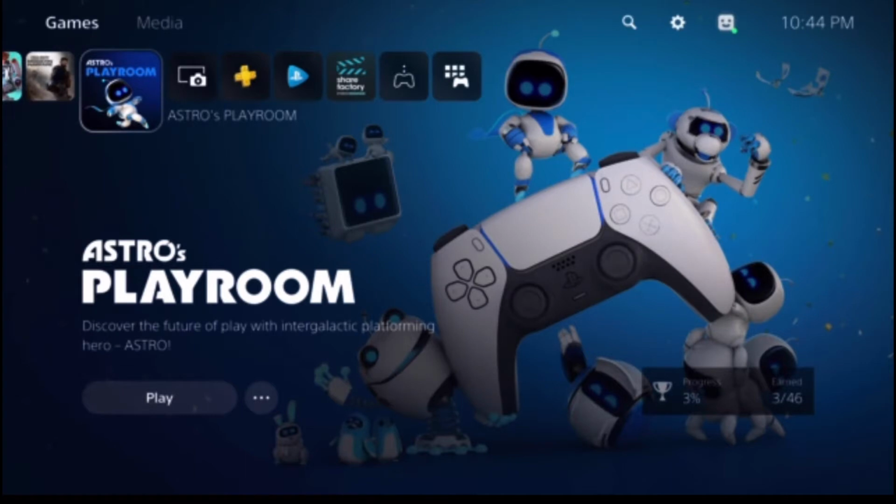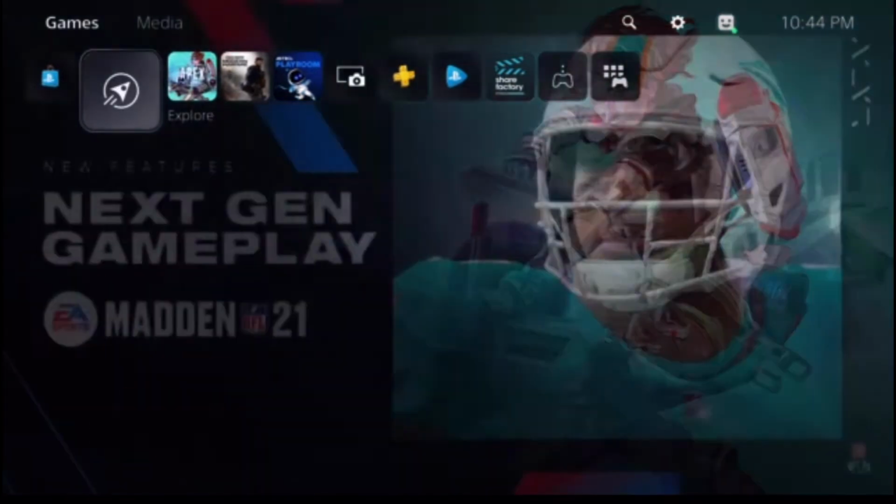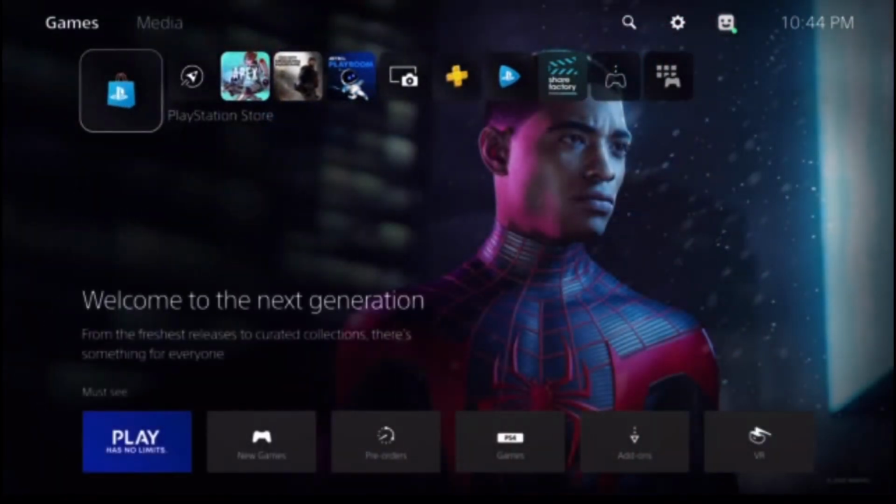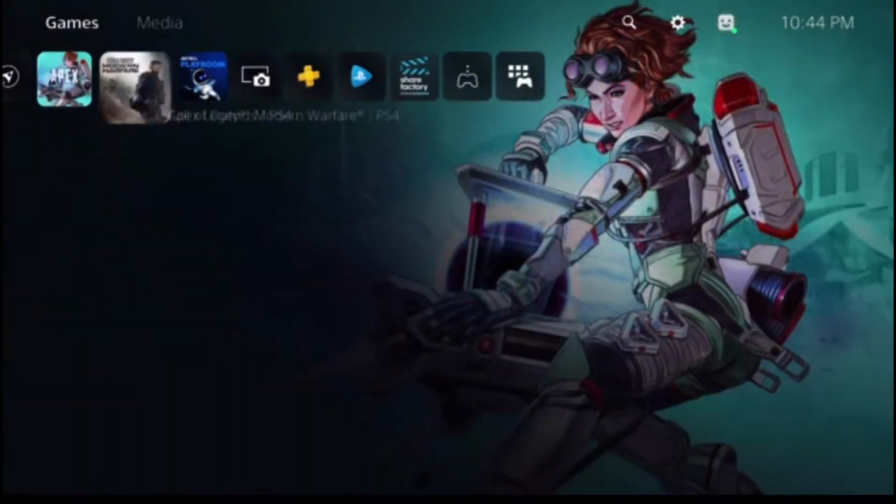Now, if the quality seems a little bad, it's not just you, it's not your computer. I am screen recording this, so keep that in mind. But I had to get this out to you guys, and for some reason my PlayStation 5 screen recording wasn't working. Basically, as soon as you boot up your PlayStation 5 and get through your actual setup, this is the screen you're going to be brought to.